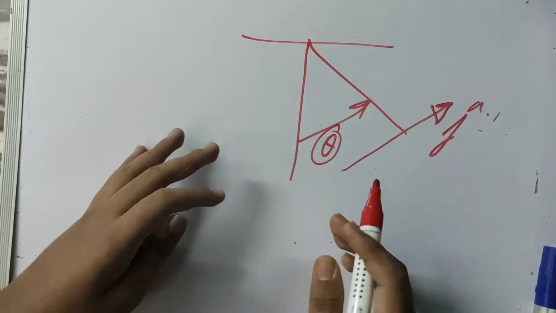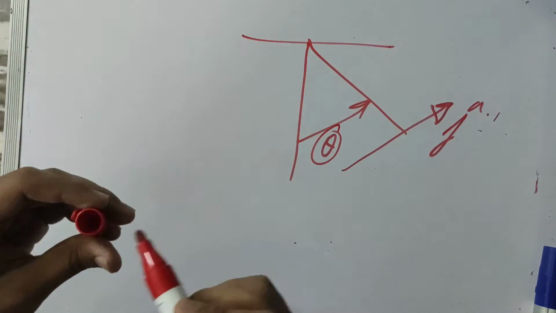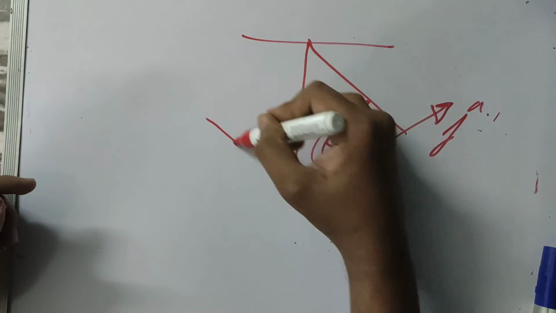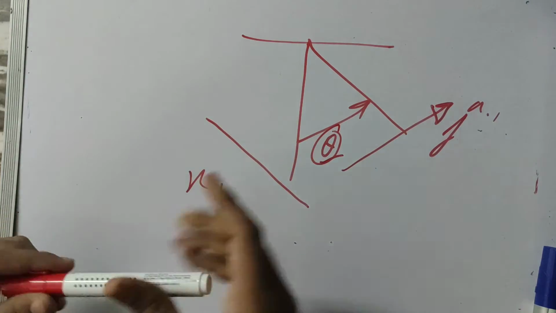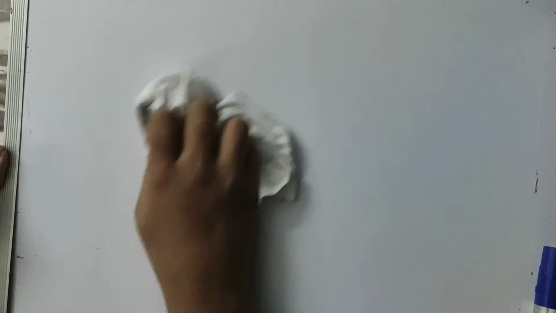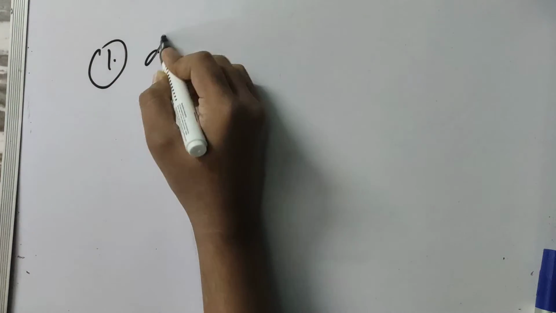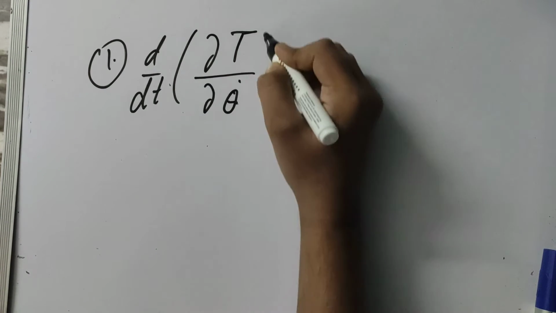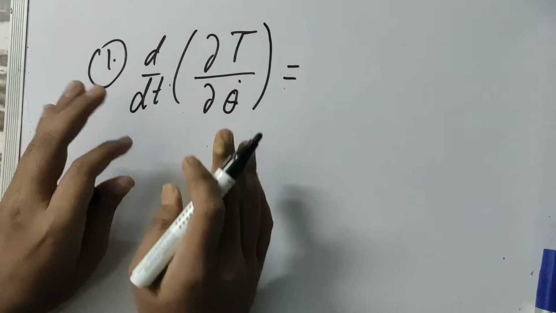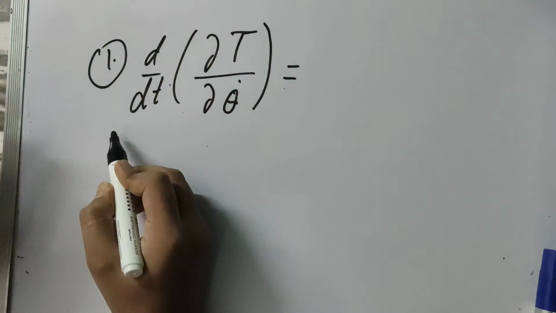Now we will do our partial derivatives of kinetic and potential energies with respect to theta, because we have two generalized coordinates. One is this x1 and the other is this theta. So we go through Lagrange twice to completely describe the system, and this new set of equations which we will get should be some kind of torque equations, and for that I'm doing it in black. So basically the first term which you will get is d by dt of partial of T with respect to partial of theta dot. I'm writing the end result because it will take some more time.